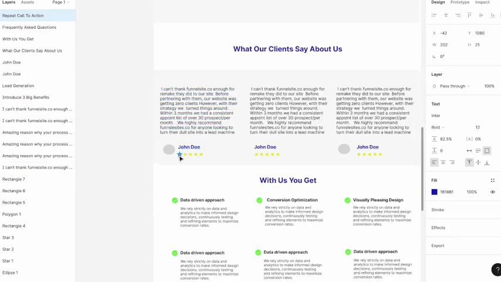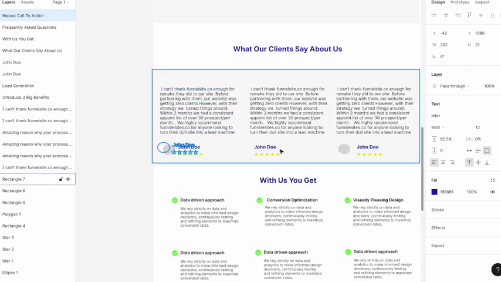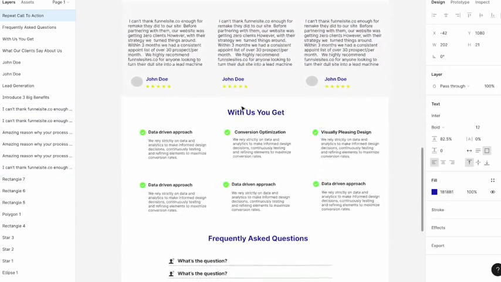So you can put some rating here, to drive attention to the testimonial. So that's this block here. This block is social proof. What other people say about you is far more believable than what you say about yourself. So it's very, very important. Now I want to talk about features.